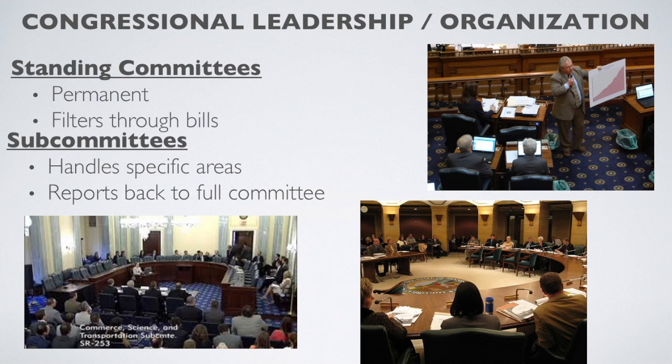So if the committees put something together, the subcommittees can report back and say, hey, you need to change this, you need to change that. Because again, remember that everything is compromise, and bills that are passed have to pass through several layers of compromise.